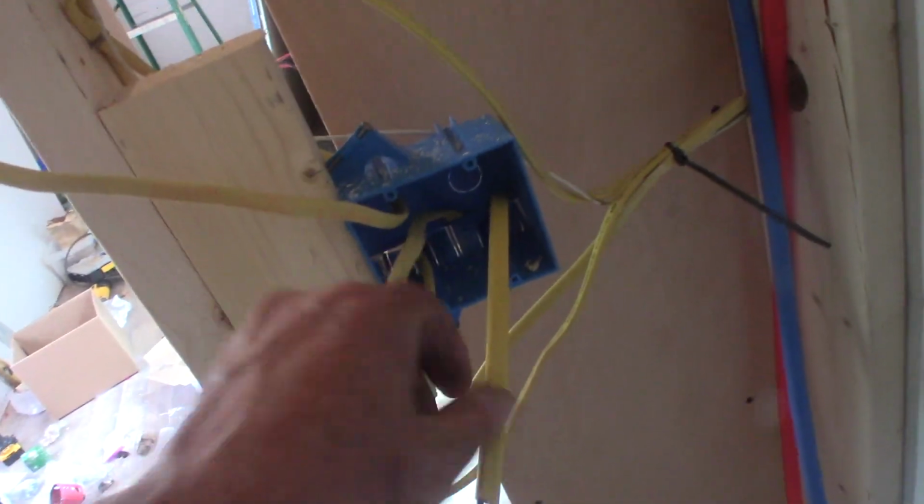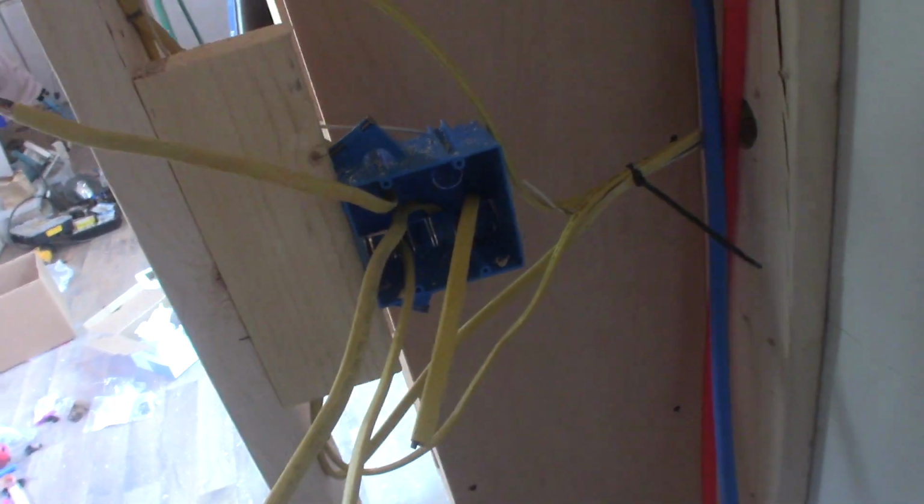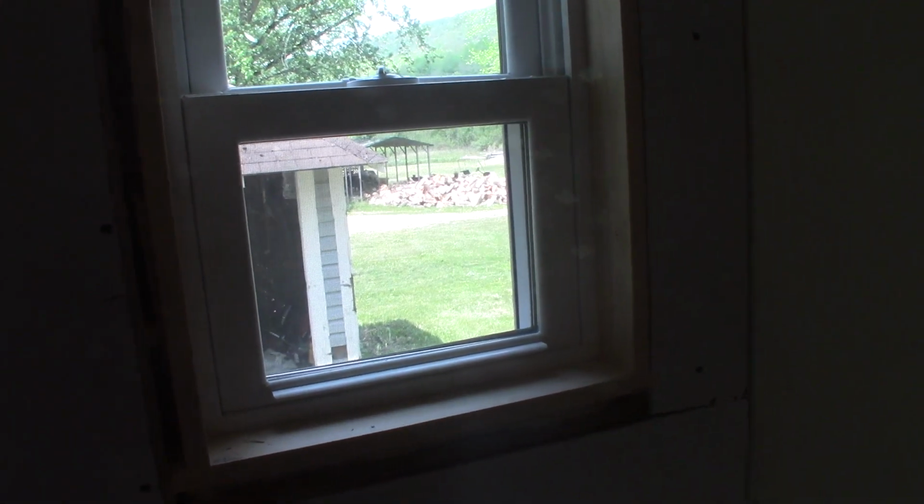And one of these is for a fan that I did not install. So that wire will just be bugged off in here because I didn't install it, and I'm not gonna hook it up. I got thinking, those fans just make a bunch of noise. They leak air 24/7, and they move very little air in the bathroom, and there's a nice little window there. So if you happen to do something that's really obnoxious, open the window.